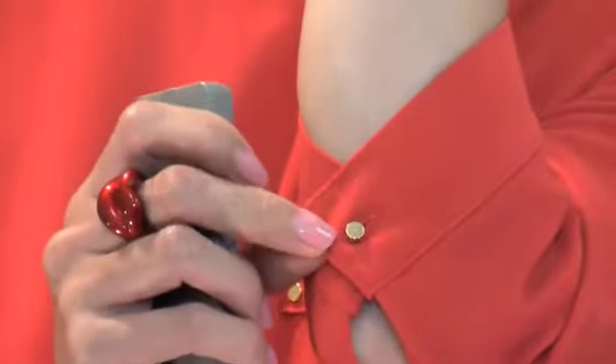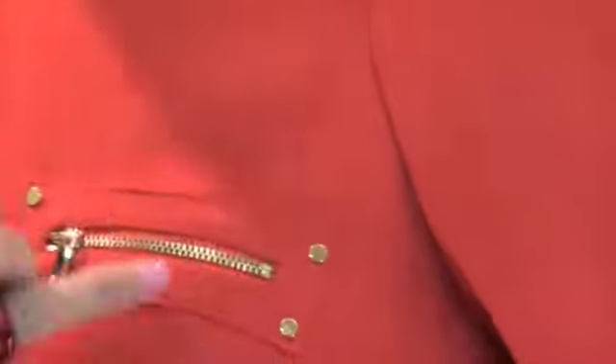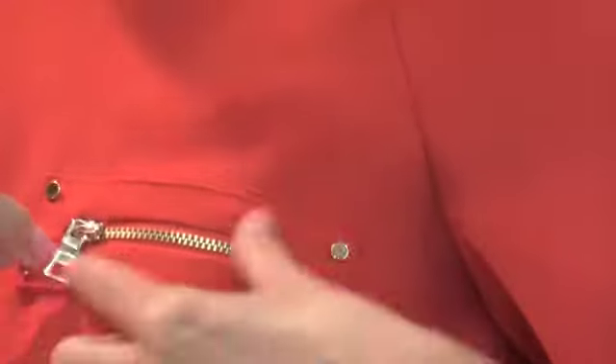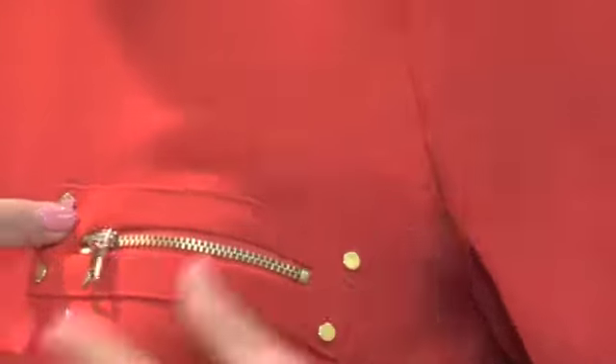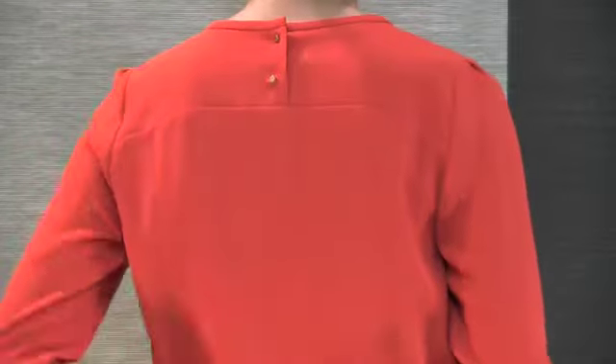You can see it's a tiny little gold button here, and then you can see the same thing as a stud around your pocket zipper here. So, it's quite a nice detail on top like that and has a very simple round neck. If you look at the back, it has the same button on top. The color is just beautiful — a bright orange color with this gold zipper, and the stud details give you a very luxe look with a really classic cut.